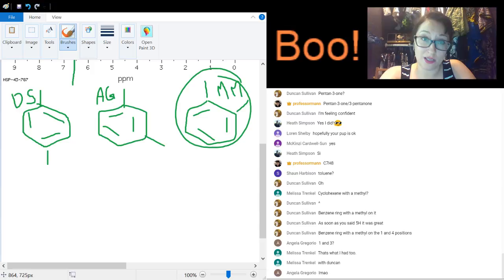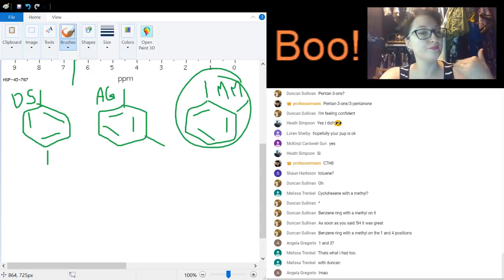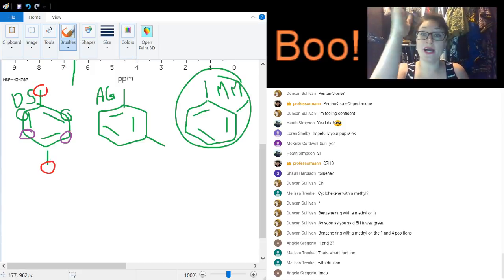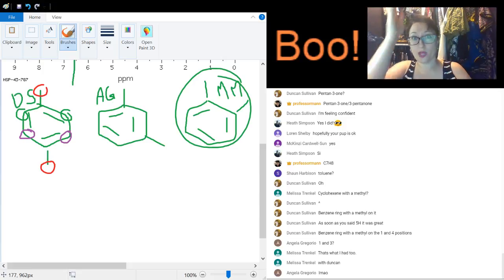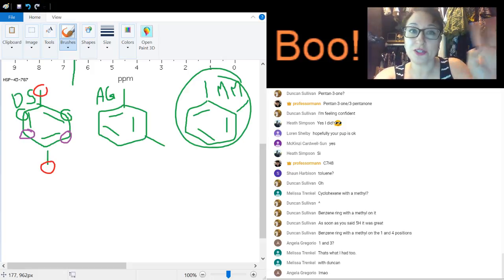So Duncan picked what we would call 1 and 4, or the para position. And if you look, those two carbons and hydrogens are equivalent to each other. Those are equivalent to each other. And these are equivalent to each other because of a lot of symmetry on that molecule, both up and down, left and right, side to side, right? So you would expect to see basically 3 peaks total for those different colors.